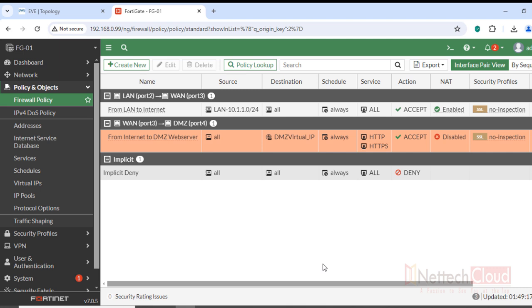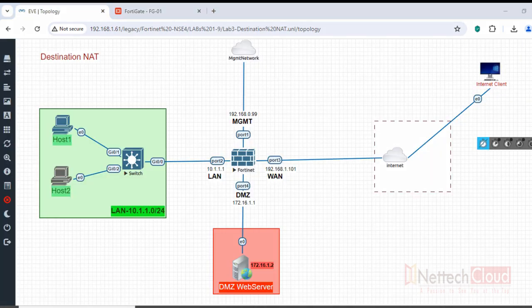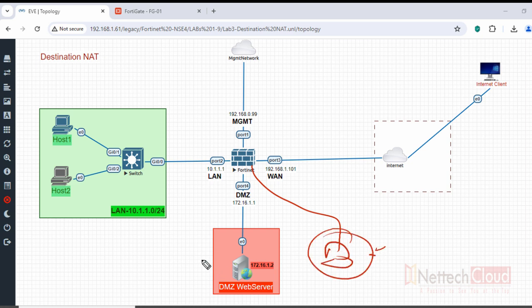Even if the traffic is not coming from the external network side, maybe the client machine is sitting in the same network, right here, maybe in the same network segment, and we want client machines to access the DMG web server not with the real IP, but with the same virtual IP address 192.168.1.102, kind of like U-turn NAT or one-arm mode.